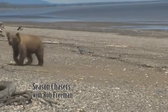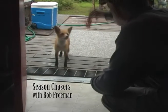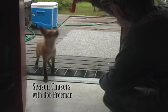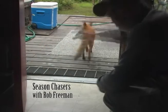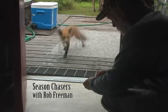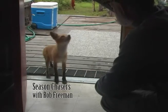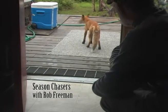Coming up next — another wild critter on the doorstep. Sometimes when taking wildlife videos you've got to walk a long way and wait a long time for just that perfect situation. Well, today our favorite fox Slim Jim has invited himself over to the Alaska summer cabin. Slim Jim carefully checks out the surroundings before stopping in and collecting some snacks. It's taken about four summers to regularly get this close to this wild Alaska red fox.